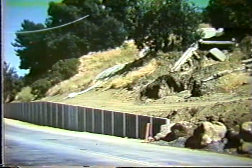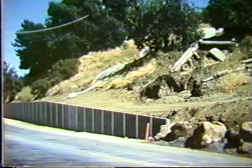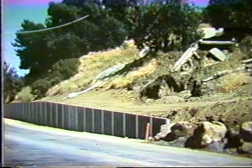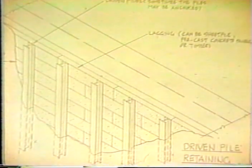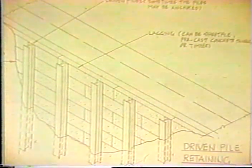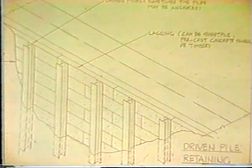Every element here of the precast wall is of a different height. And because they wanted to place them between the structural elements, they individually have to be measured before they could be placed into the wall. So that is a very tedious process. And if you want to place the facing flush with a structural element, that's something you have to consider. Much better is to place the bracing elements or supporting elements behind the vertical element, as illustrated here.